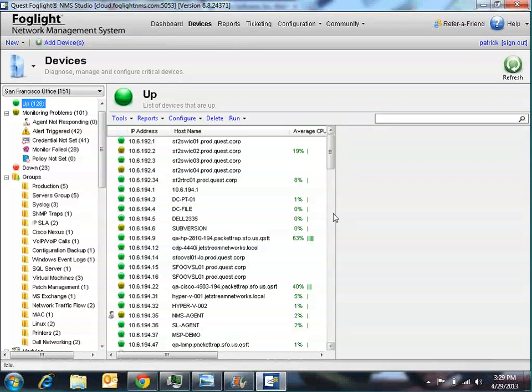And just to wrap up here, again, from a high level, the NMS software is very easy to implement. Within a matter of minutes, you can run a probe on your networking devices, discover them, start monitoring them, and out of the box with our smart policies, which we'll throw them into automatically, you should be monitoring within a matter of minutes and have some immediate insight into your network.